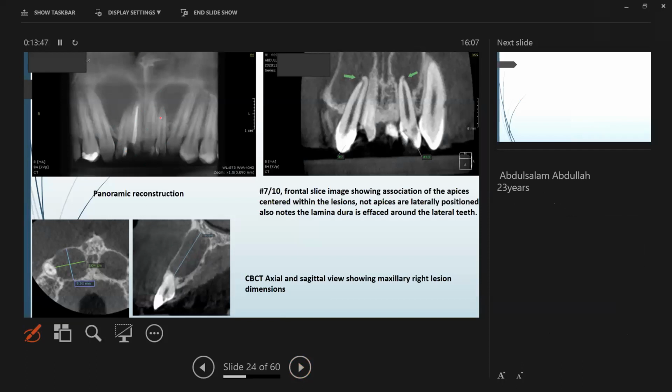So this was in a younger male. And you can see here there are two lesions. There are two, also a radicular cyst. When you took a CBCT, then we found the culprits as the lateral incisors. Okay, you can see the apical foramina, how they are laterally placed, and these were in association with the lateral incisors. And by taking axial CT and the sagittal views, you can study the extent of the lesions.